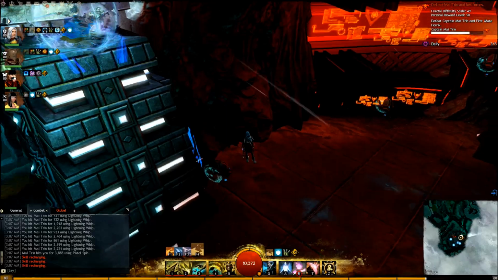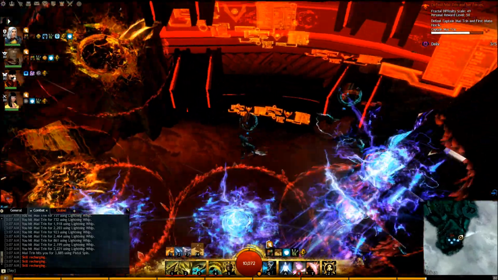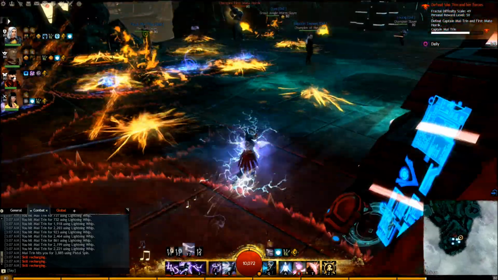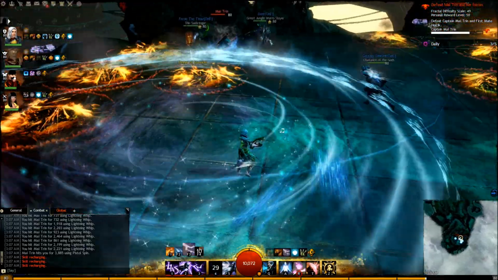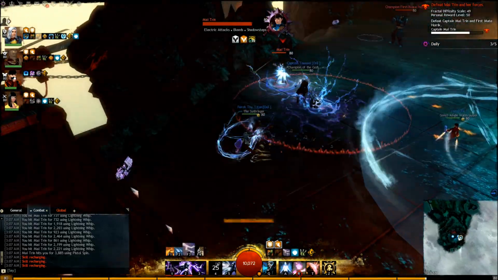If you have swiftness and a good connection, you can simply walk out of the AoEs for the most part, though if you do not have swiftness, I would recommend dodging instead. You can also use Obsidian Flesh to stand inside an AoE, as well as Mist Form.